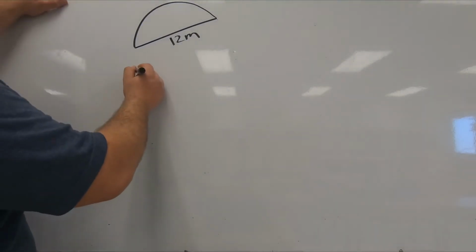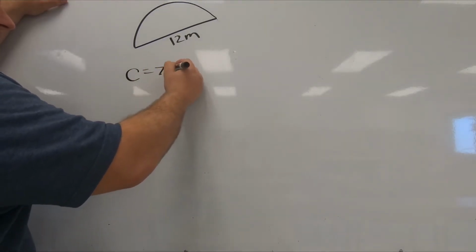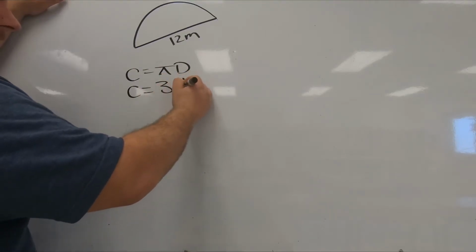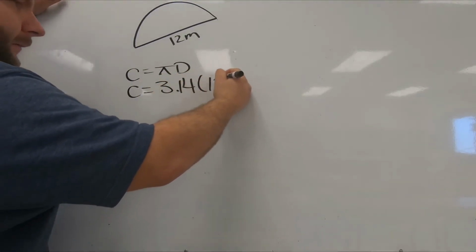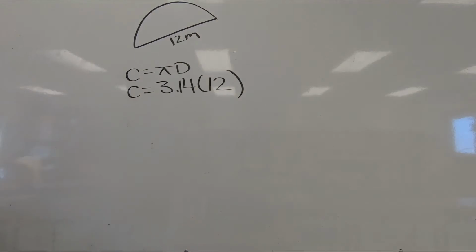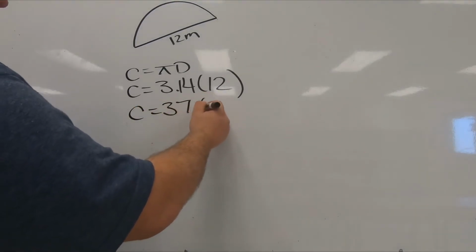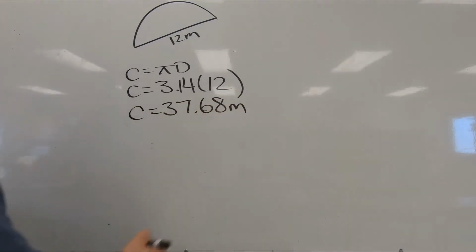Okay, so the first thing we want to do is find the circumference of the entire circle by using the formula pi times diameter. Okay, go off to the side of your paper and go ahead and do your multiplication. For simplicity's sake, so I'm not taking up too much of your time today, I'm using a calculator. You'll probably notice in all my previous videos I did not do that because I like to do the hand multiplication as well. And we'd end up with 37.68 meters.